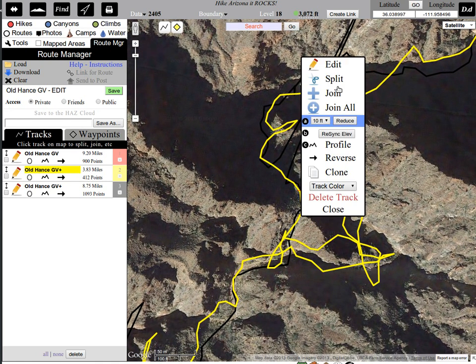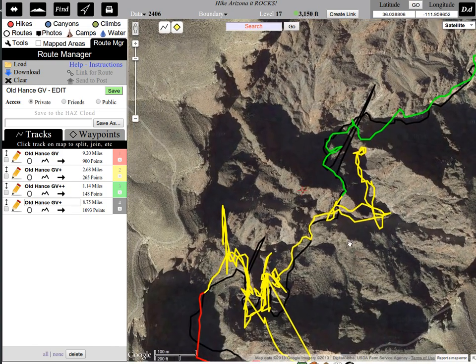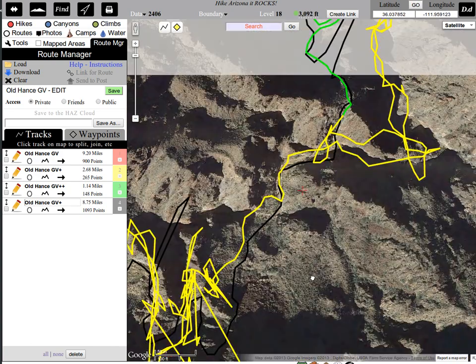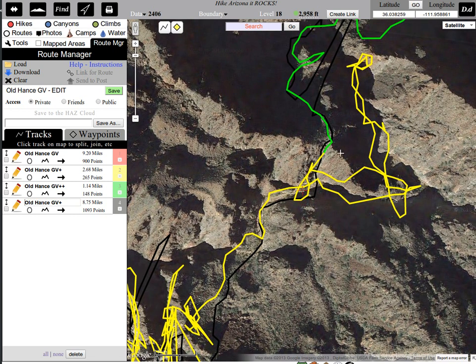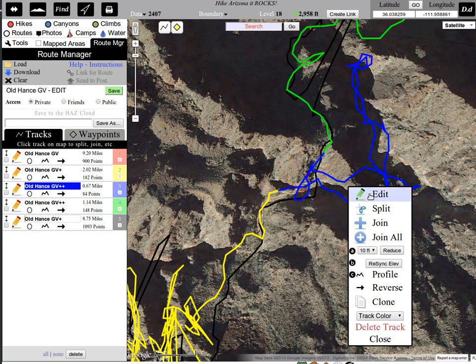I didn't do this hike, so I'm not real sure what was going on. It looks like there was some off trail up here. We can see this. That doesn't really look too bad. Let me click this again. We're going to edit this.